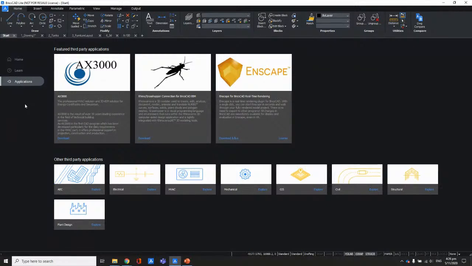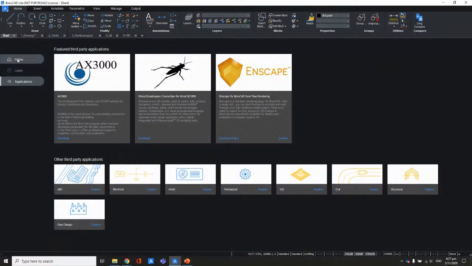We do have a plugin for that. You can use them side by side with BricsCAD. You don't have to exit the platform. And then, of course, there are other third-party applications. We have a lot of third-party applications that you can check out, depending on your need, of course. This full list is also available on the Bricsys website.